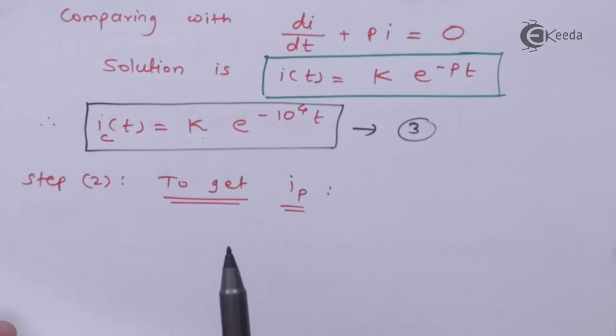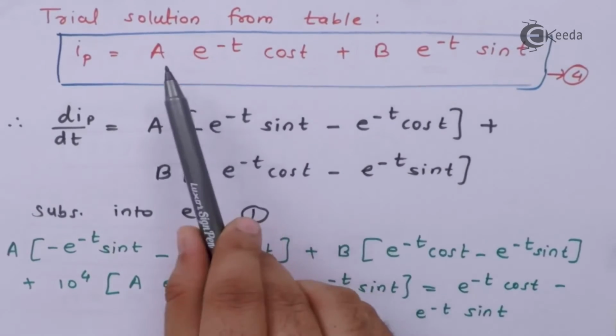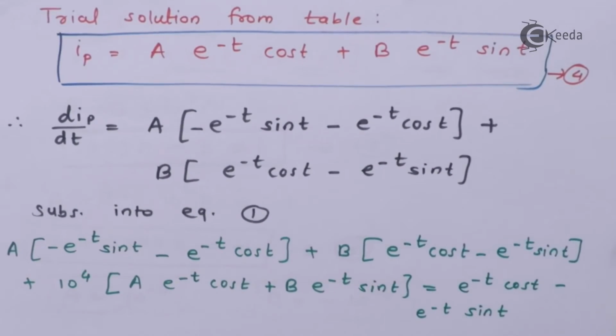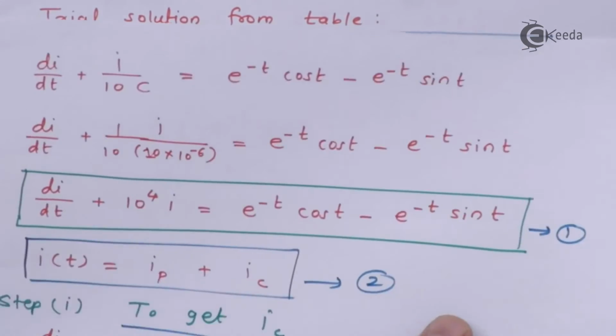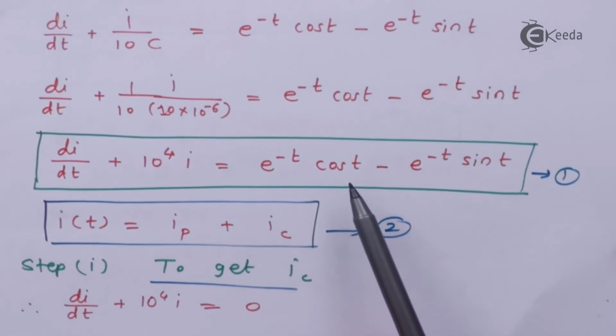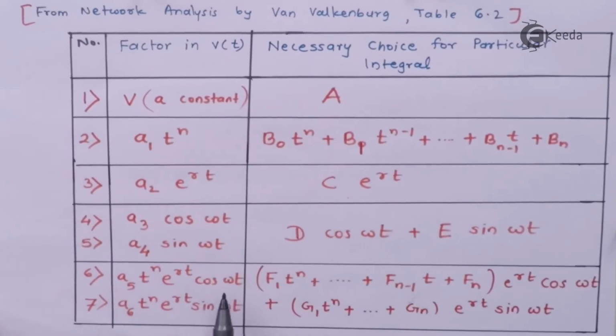So we'll keep this page a little bit aside. Now the trial solution that we have chosen is this: a into e raised to minus t cos t plus b into e raised to minus t sin t. And the reason why we have chosen it is because the right side of our differential equation is of exponential and cosine form. So this is the obvious choice from the table. I can show you the table. For exponential and cosine, it has this form, cos plus sine. Always see it is plus there. So exponential into cos plus exponential into sine.